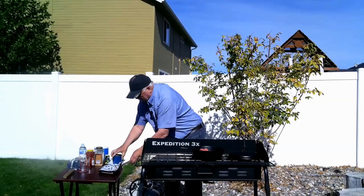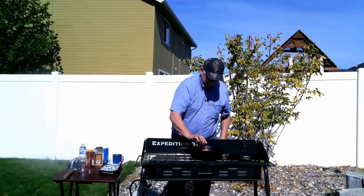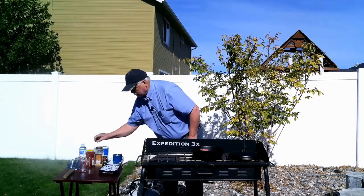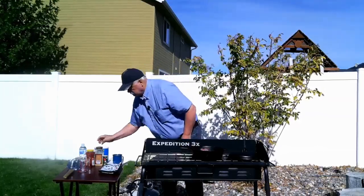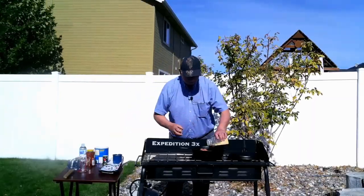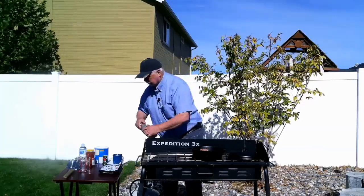Better tie everything down today because that wind has really picked up. I'm gonna add a little bit of pepper, just to your taste. I'm also gonna put some salt in there. Now just put the amount that you like in there. I just put a little teeny bit in just to give it a little extra flavor.